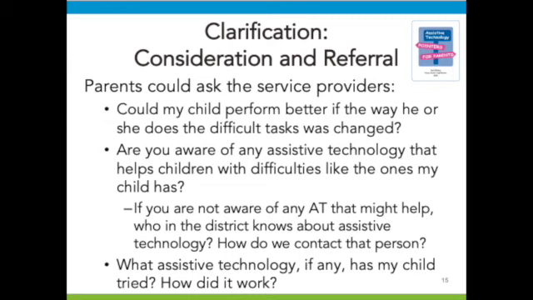So ask the team what AT they're aware of for the specific functional skill you've identified in the previous section. Have they seen similar difficulties? Have they tried anything already? What worked? How well? These are all important things to know. If you or the team doesn't have the answers, especially at an IEP team meeting, that's okay. You can ask about starting the process and put your requests for an evaluation in writing. Schools follow specific timelines related to assessments.